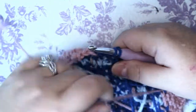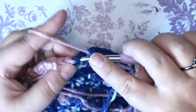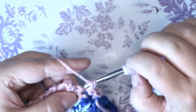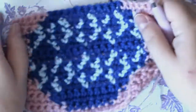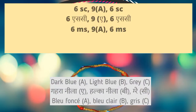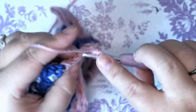This is my 11th stitch, so I'm going to finish it with my base color, and with my base color I'm going to do 5 single crochets. Chain 1, turn your work. Round 17 is going to be 6 single crochets with your base color.